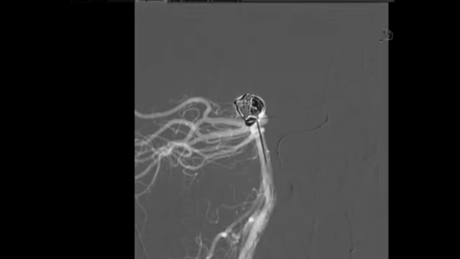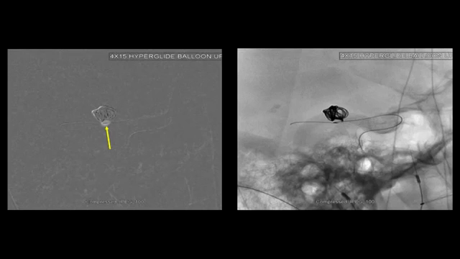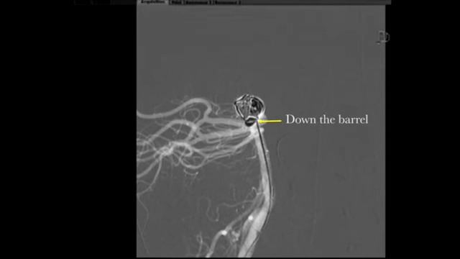The coiling is through the left vertebral artery, and the balloon is coming from the left internal carotid artery. On this roadmap, you can see the impression that is left by the balloon when it is inflated on the right side, in the unobstructed view, and we can see that the coiling goes through from the vertebral artery into the basilar tip aneurysm. On this sagittal roadmap, we can see the progressive coil occlusion of the aneurysm with a down-the-barrel view, basically establishing the view from one PCA to the contralateral PCA. Once the balloon is inflated, you can see that the neck is completely protected.